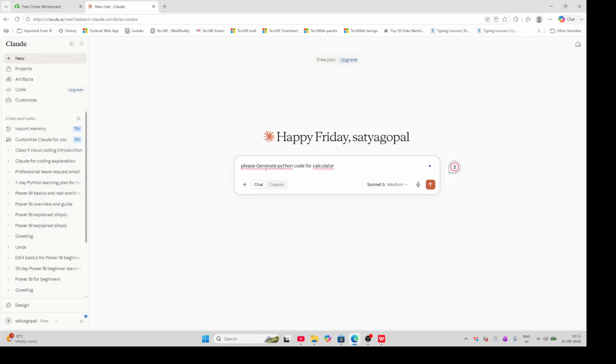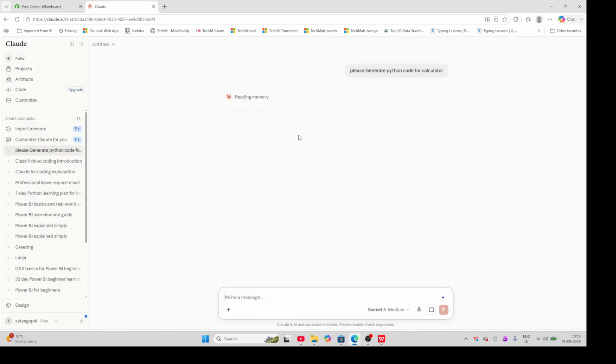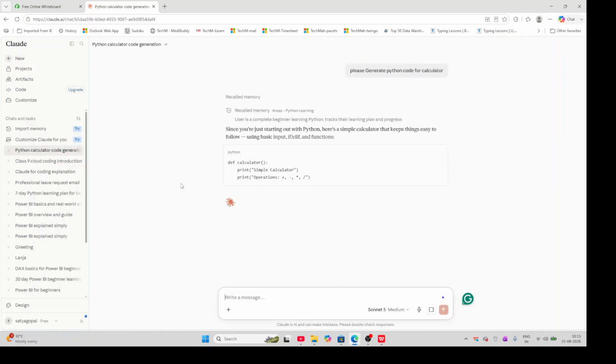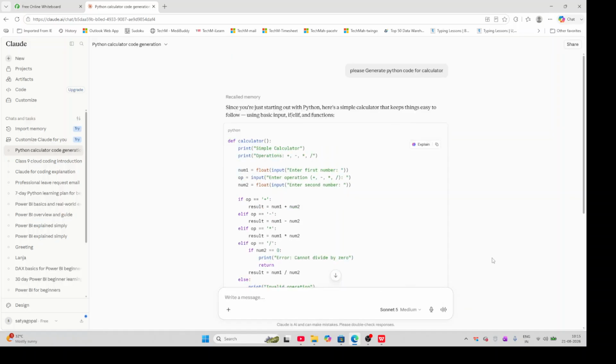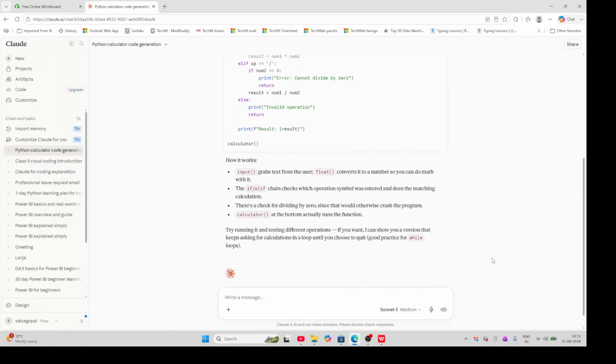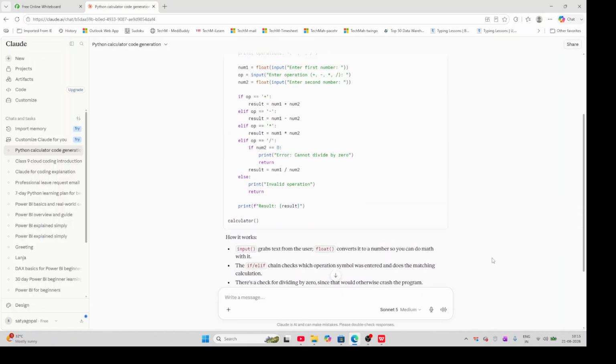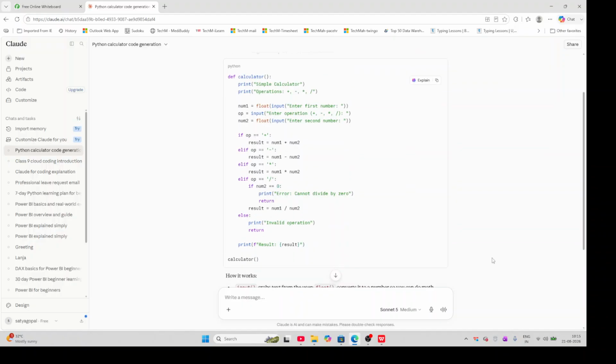If you press enter, then it will generate the code. See how it generates. Okay, this is the calculator application. We can use this code in our Visual Studio Code editor. Then it will generate the Python software calculator.